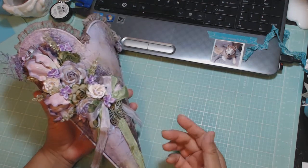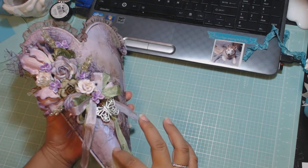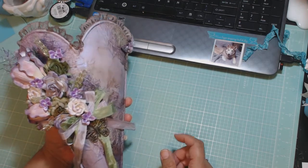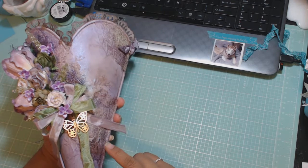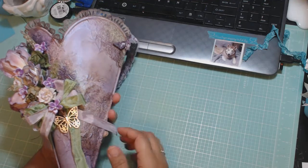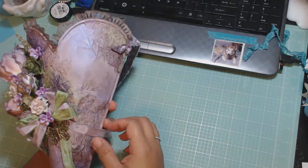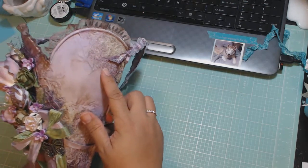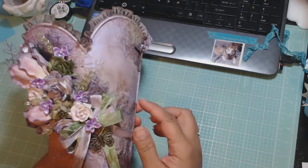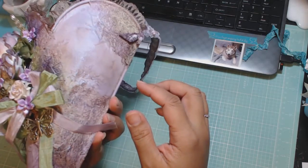So I actually gessoed it first, and it was embossed. You can see some of the bumps here, that's the embossing, but I used some heavyweight gesso, and then I used my Golden fabric paste, and it gives the texture of fabric. It goes on white, so after that I sprayed it with my Lindy's Stamp Gang in like 4 different colors, 2 purples and 2 greens, so you can see some of the shine and sparkle that it has because of the Lindy's.